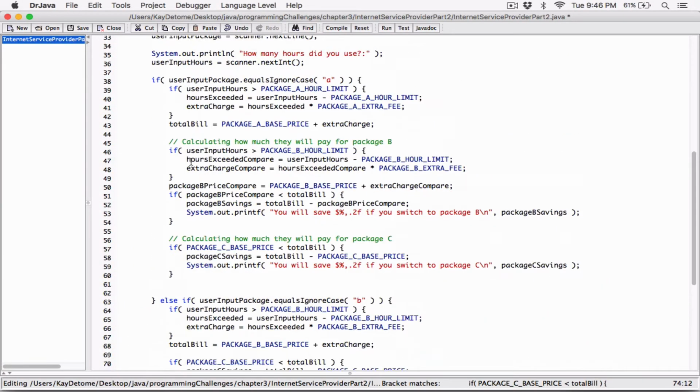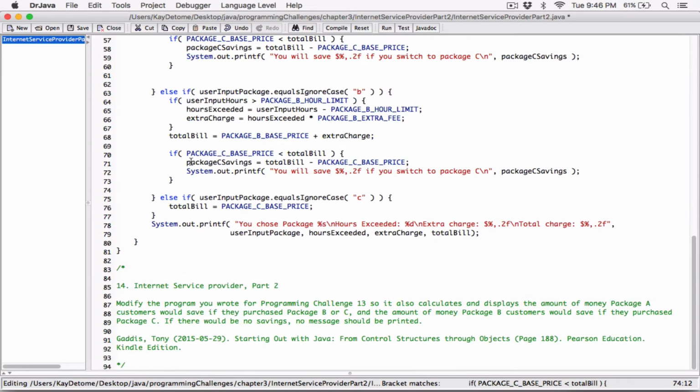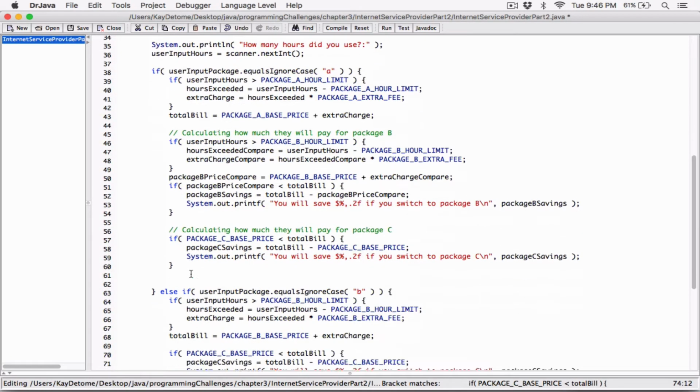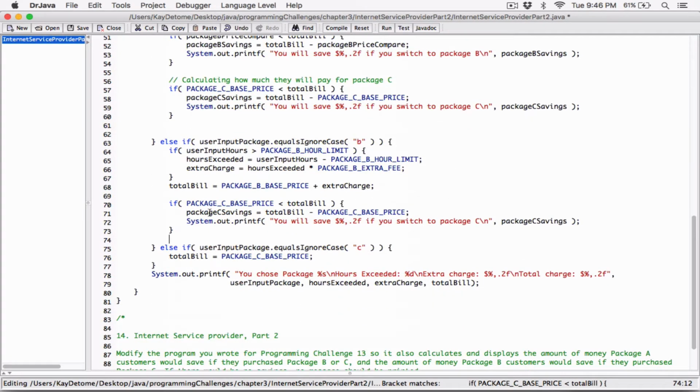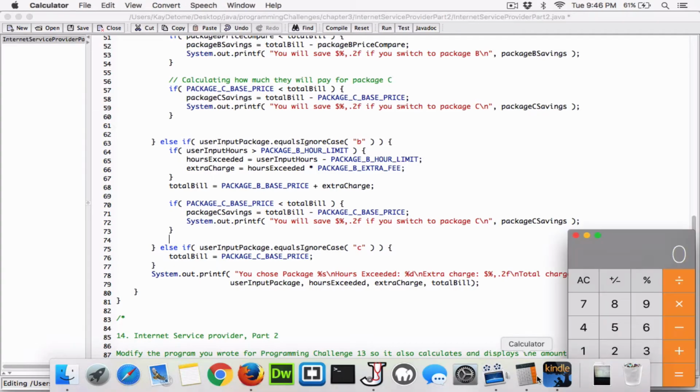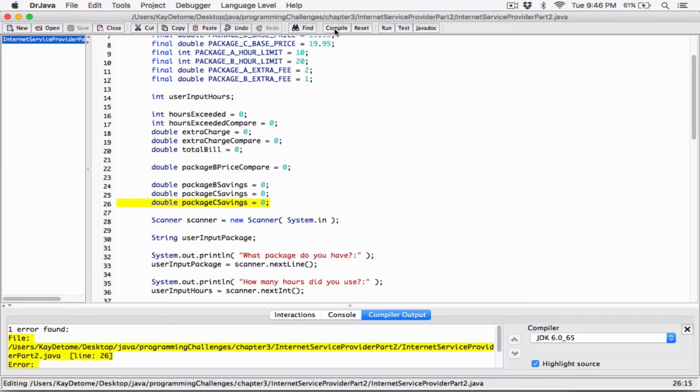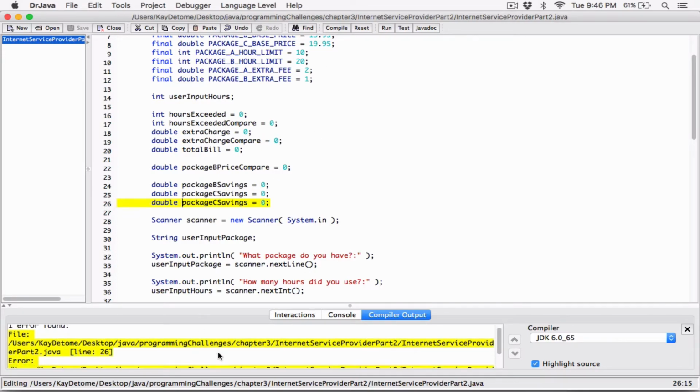So we've added code to it, but when you follow the logic, it makes sense. And let's run it. Hopefully it works. Okay, I have a calculator here, so I'm going to go ahead and check to see if everything is right. Alright, so let me go ahead and compile it first to see if we have any errors. Okay, so we do. Alright, let's see. What is it saying here?